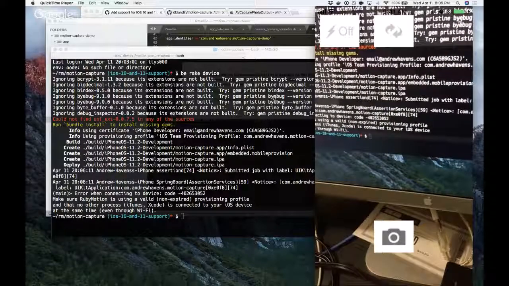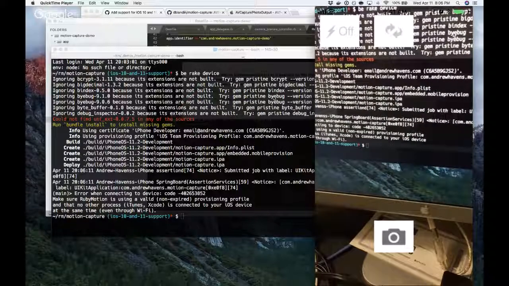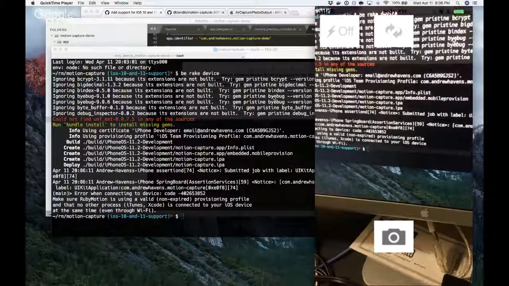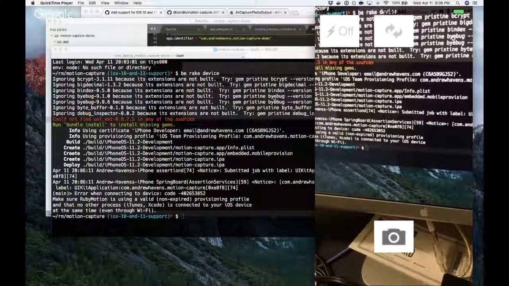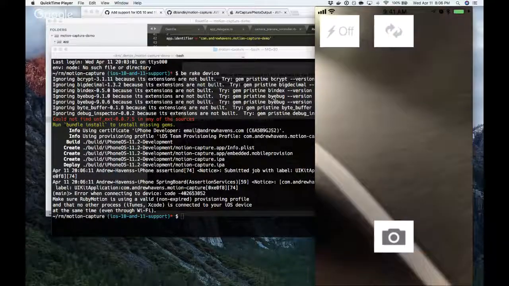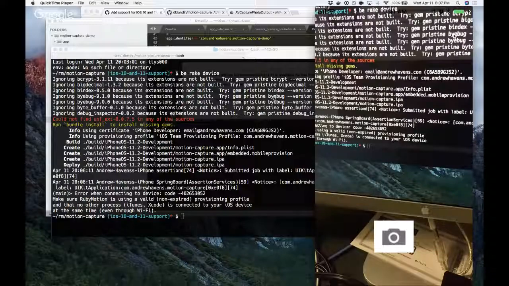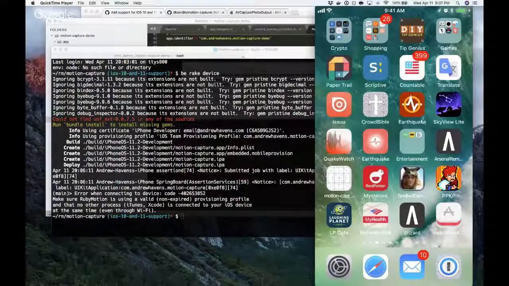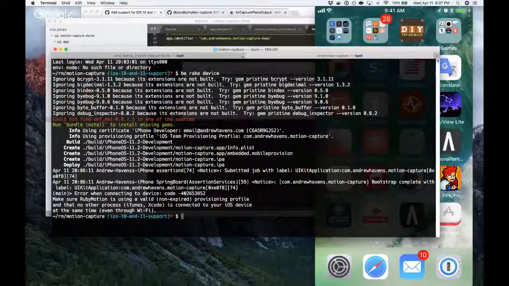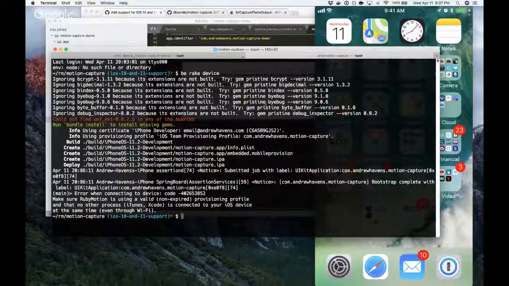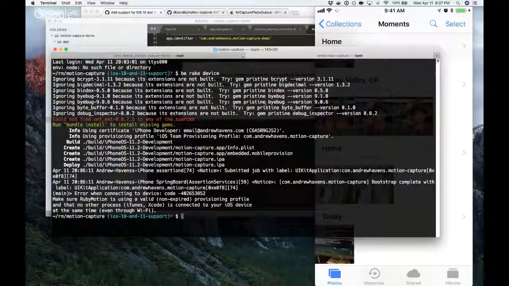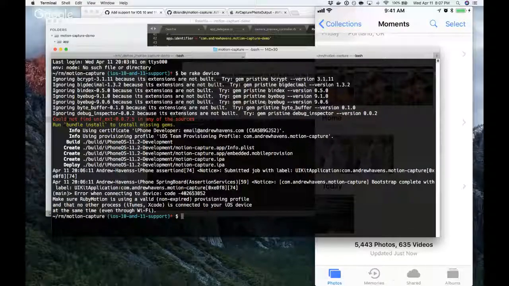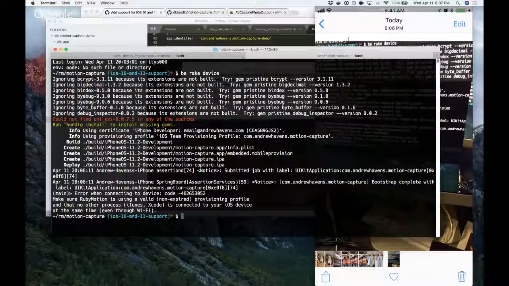But if I take a picture, actually, now that I think about it, I wonder if it actually saved. Look at that. It actually saved it.